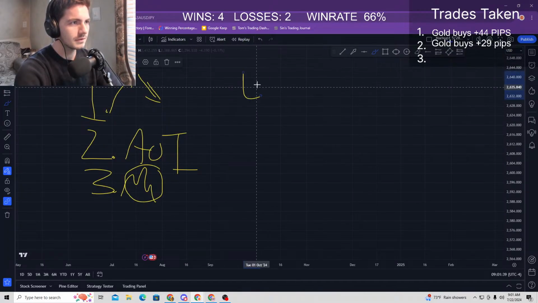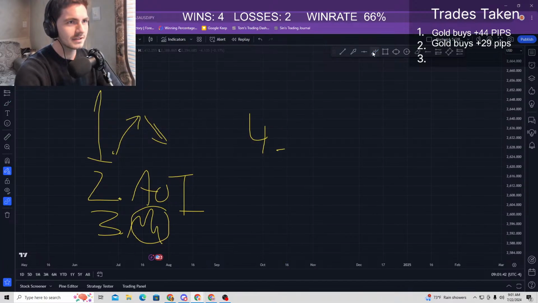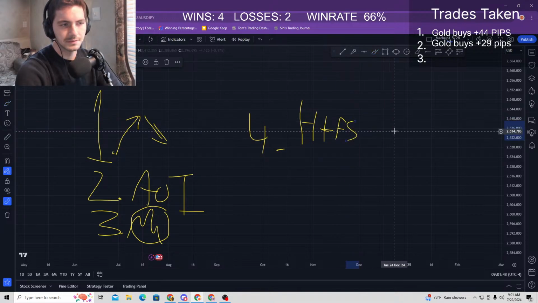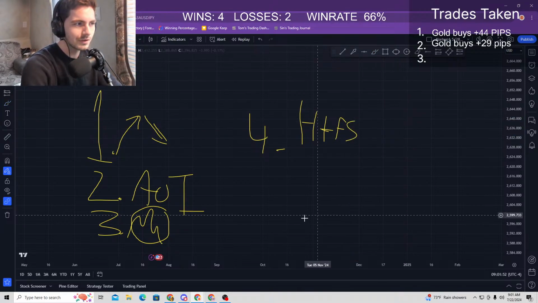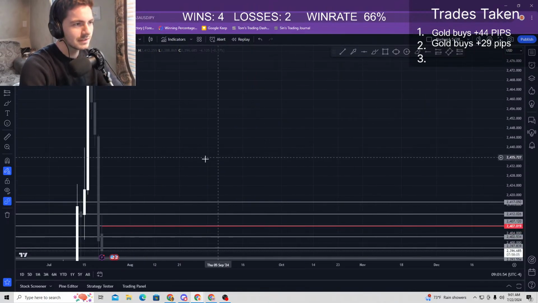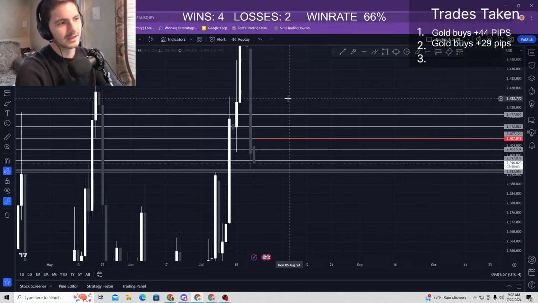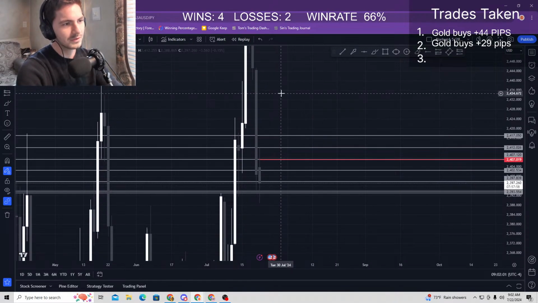And then 4 is a higher time frame setup. This lets me know that not only 1 minute agrees, but that overall a higher time frame direction agrees. You know, this lets me know what I should be looking for on higher time frames in order to figure out what it wants to do there.